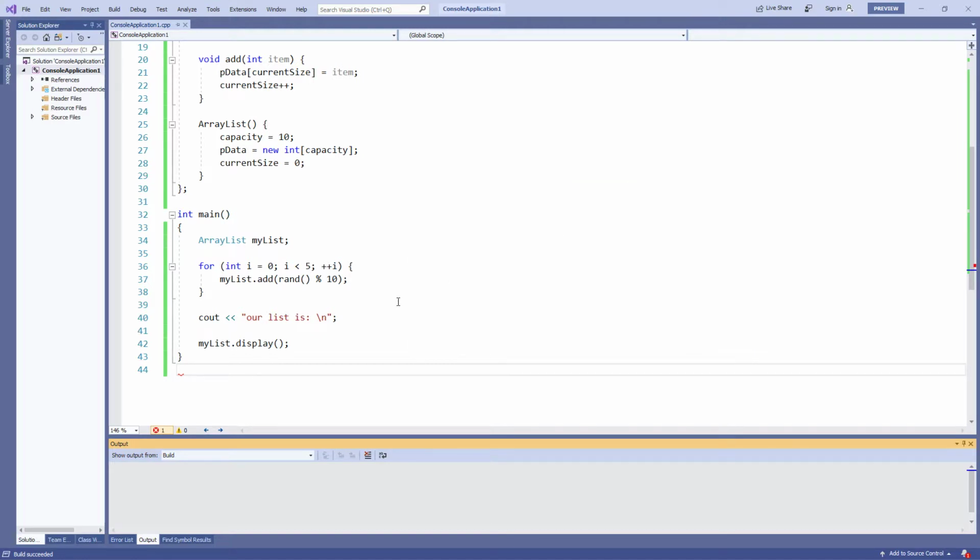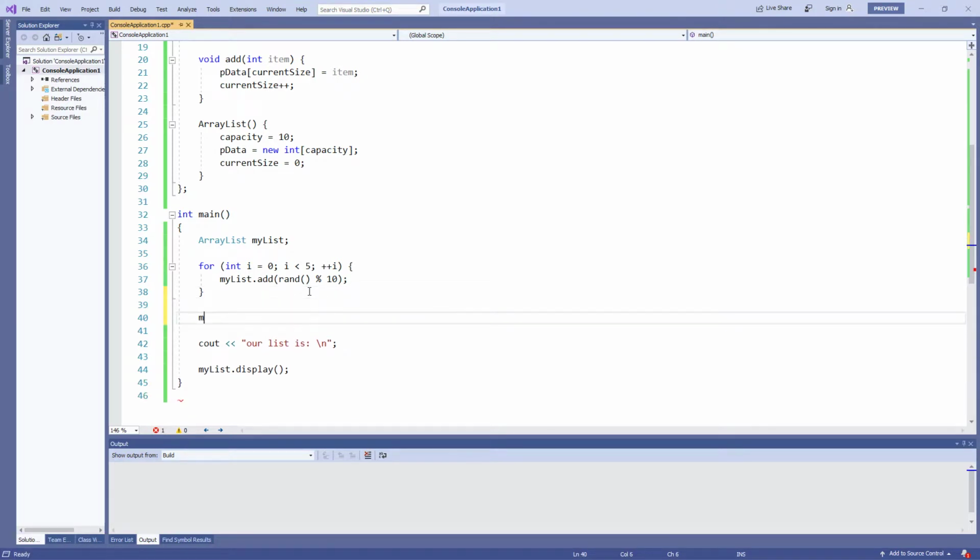Now, what if we wanted to add more values? So I want to add the value of 28.